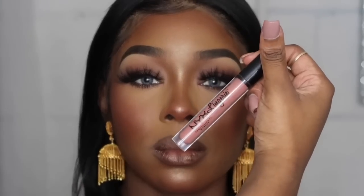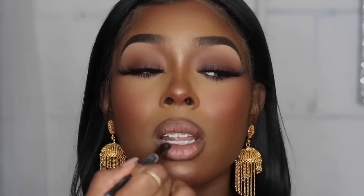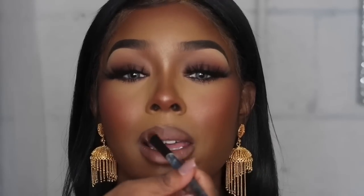Now that we've finished applying the lip liner, we're going to go in with the NYX Lip Lingerie. This is a matte lipstick and I'm using the shade Push Up. I'm also going to top it with the shade Baby Doll. These two colors together are beautiful. It gives us this perfect nude yet pink undertone.